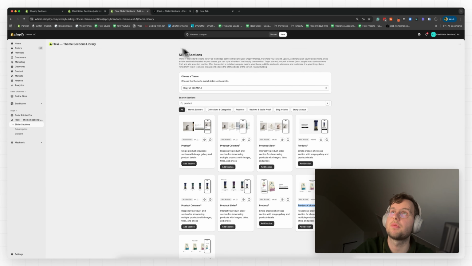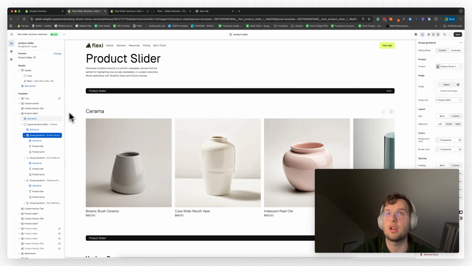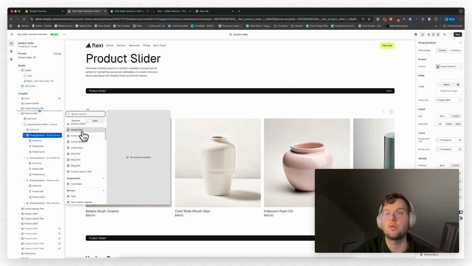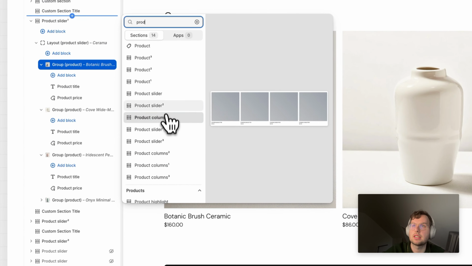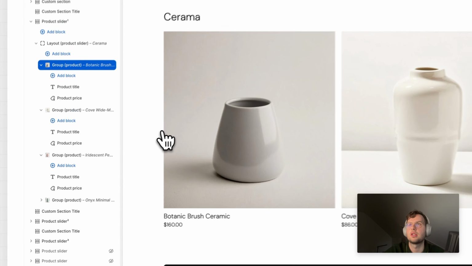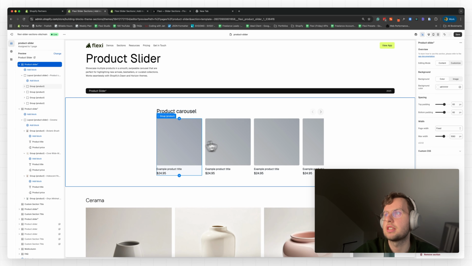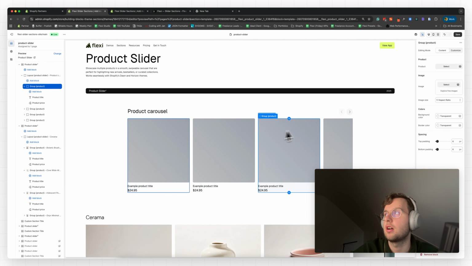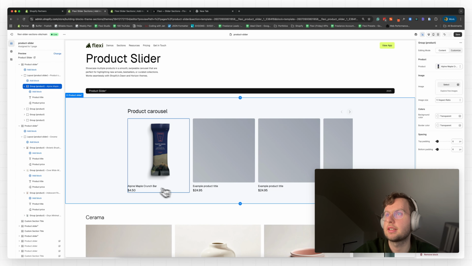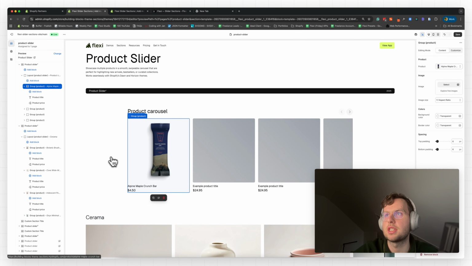If we go into the Shopify theme customizer, all we have to do is hit plus up here. And then if we type in product, we can choose any of our product slider sections that we added in. I'm going to just select this first one here. As you can see, it looks pretty awesome out of the box. Just to make a few quick edits, I'll expand the width. I'll drop in a product here. I'll drop in my granola bar product. As you can see, it's pretty easy to set up and use.